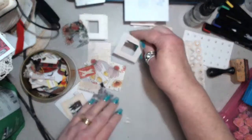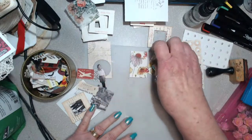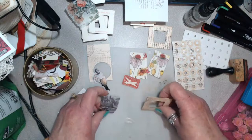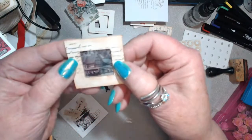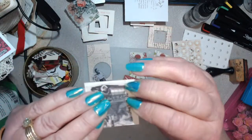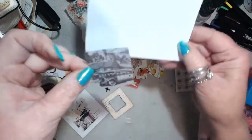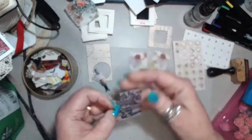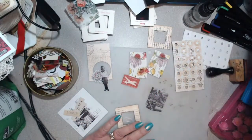All right, so now I've got two of them that I did, right? I should have probably started, well, we can use the heat tool. This one's just a little vellum picture of a little town, like a little chalet. I don't know how well you can see it. And I'm going to hopefully find my glue.